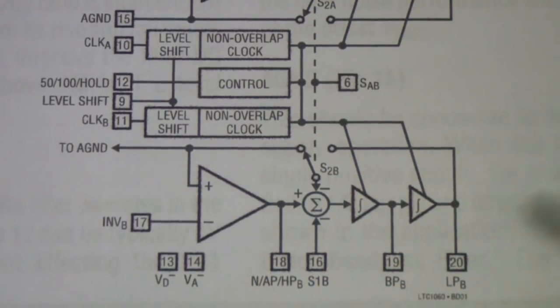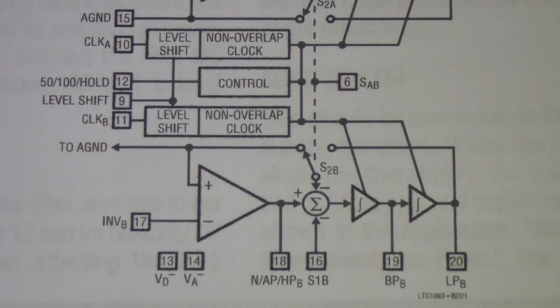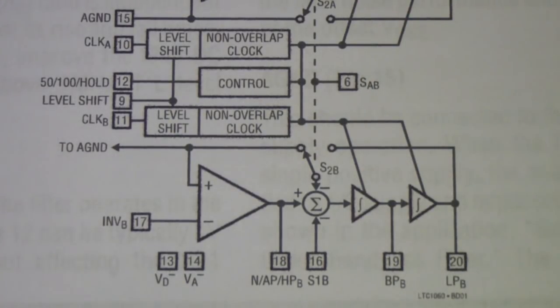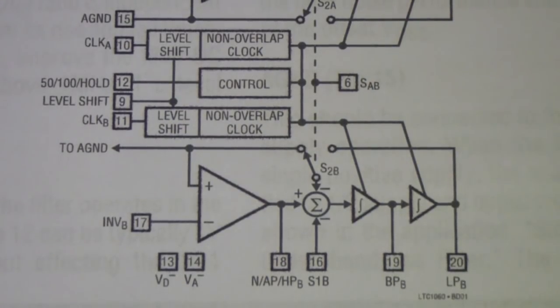So as you can see this type of filter uses switching switched capacitors. So or I should say switching, it uses storage capacity storage. The whole idea is that unlike the universal active filter that we looked at in the previous video that is purely analog, this one is actually digital and it does require the clock.